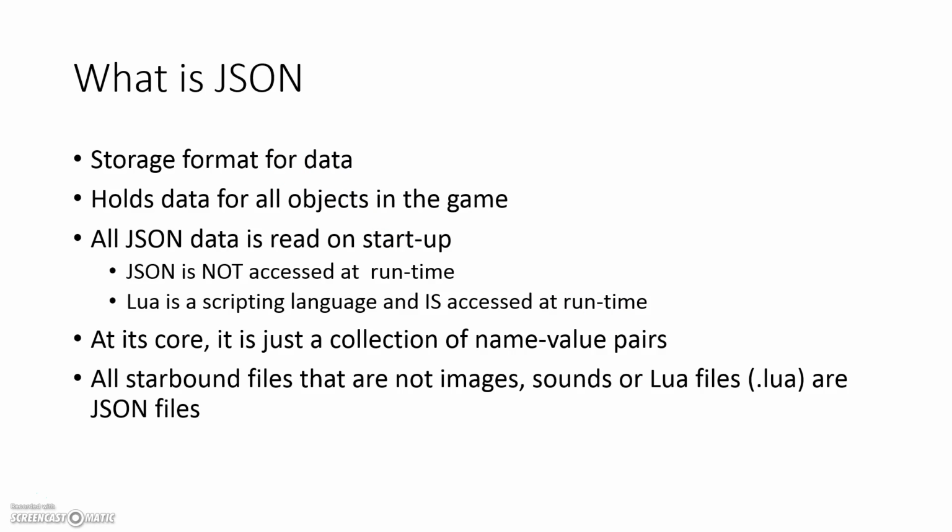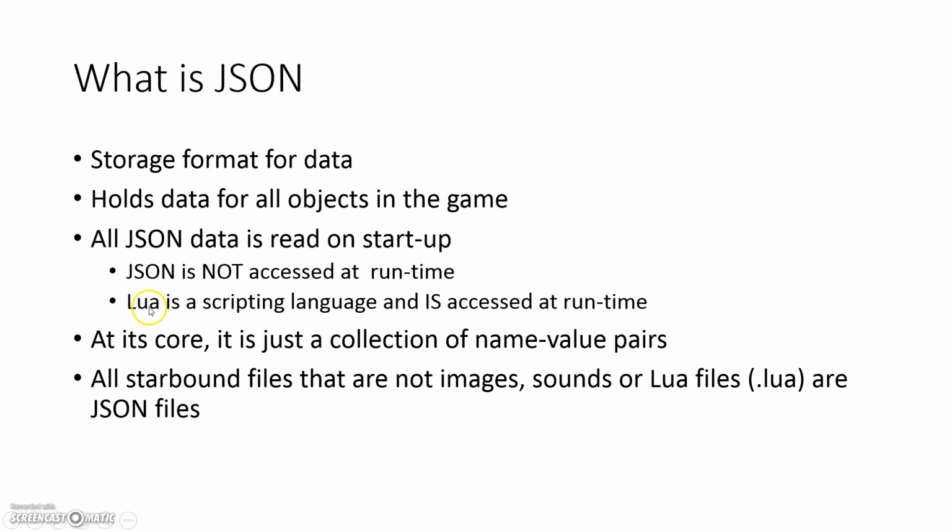All the data for all the objects in Starbound, to some extent, are stored in the JSON files. All JSON data is read on startup. So when the game is first starting up, you might be annoyed because Starbound sometimes takes a while to get going. At startup, it takes a while to load. And that's because all of these JSON data files are being read when the game is starting up.